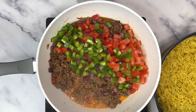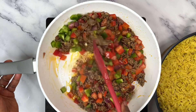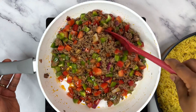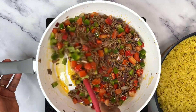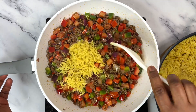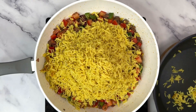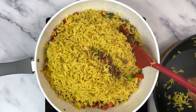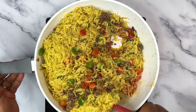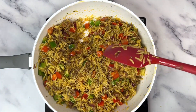The aroma in my kitchen is superb — it's so inviting, I'm sure my neighbors will be wondering what's going on! Guys, you need to try this recipe, trust me you're going to like it. Now add in your cooked rice and mix to combine thoroughly, then allow to cook for another two to three minutes. This rice is in bulk — try it out and let me know your thoughts in the comments. It is super delicious and very easy to prepare.